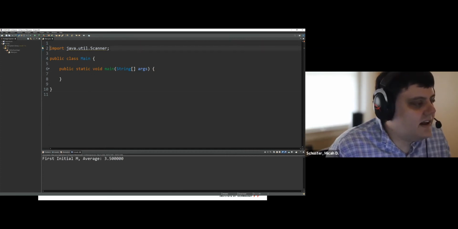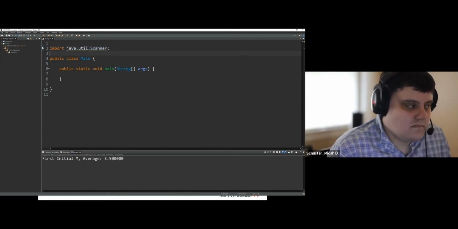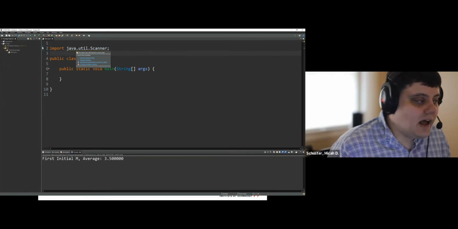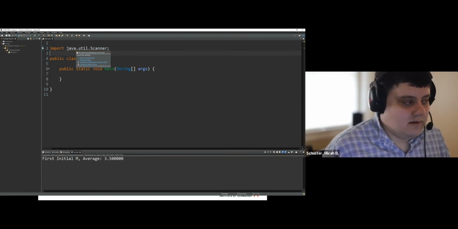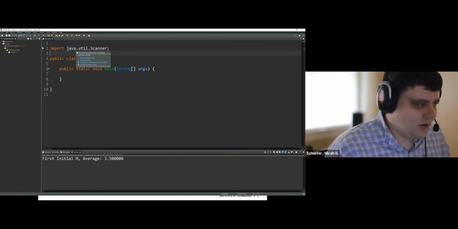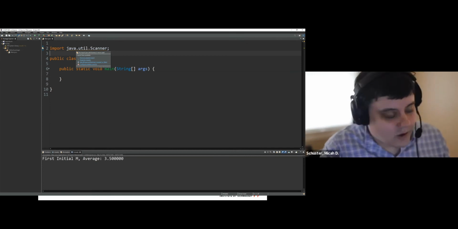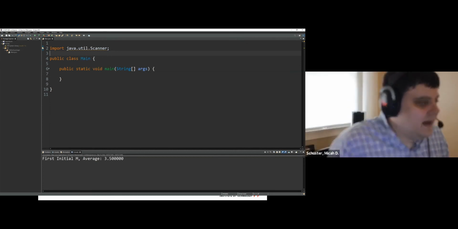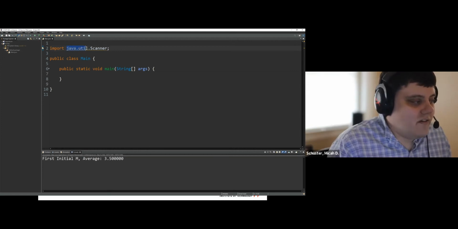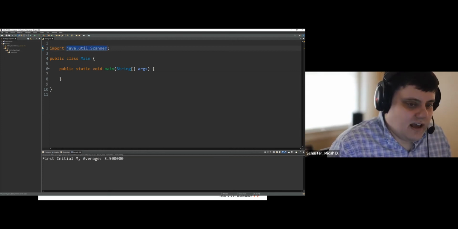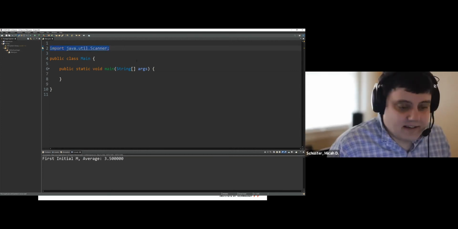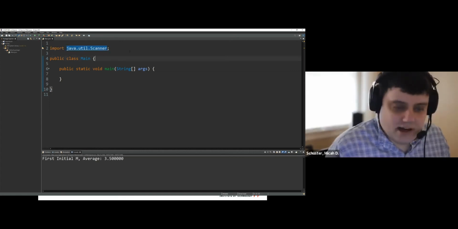This is telling Java that we want to use the Scanner. It has a yellow squiggly line because it says the import java.util.Scanner is never used. Okay, I haven't used it yet. But this tells us that we want to use the Java utility called Scanner. So take this for granted and just make sure to put it in.